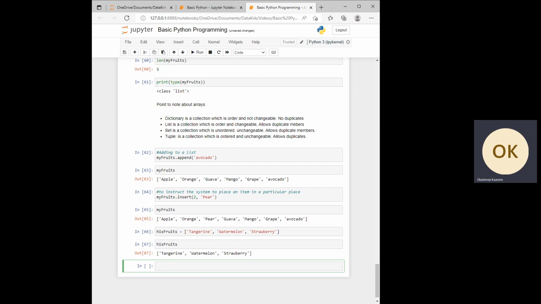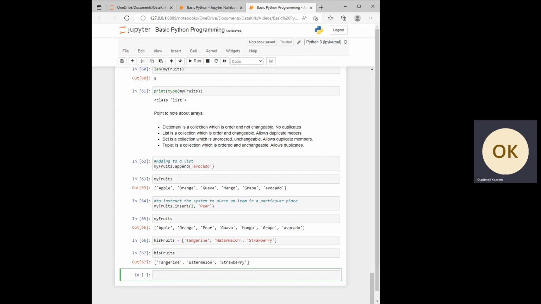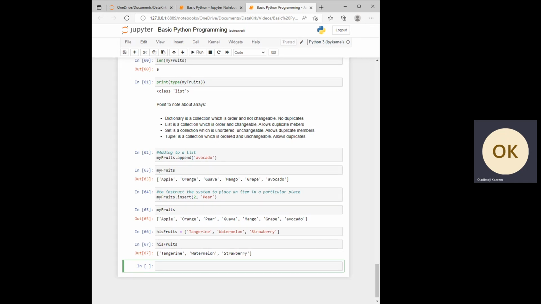Now I want to use this to extend one to the other's territory. So I'm going to extend my fruit to his fruits. It's like combining them. So extending my fruits to his fruits.